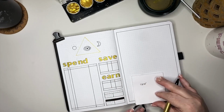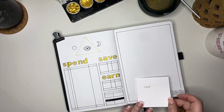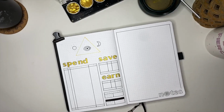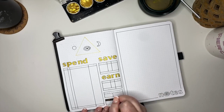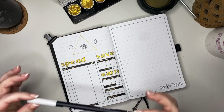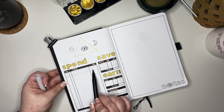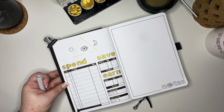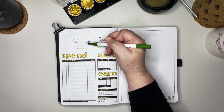Here I'm writing test. I like the way that it works, but it doesn't necessarily work out that way for me all the way through the setup. First the struggles with the black, now the struggles with the gold. It all works out in the end. While I was light-handed enough that the paint pen did not bleed through the page, the letters themselves were spreading just a little more than I liked, which means I probably should have just used the Uniball to begin with, but here is what that looks like. And then I did also bring in my N95 gray to highlight every other line. Even when I try to leave it off, I always end up coming back and adding that in.